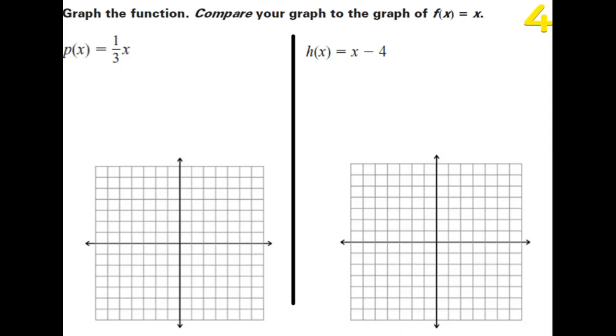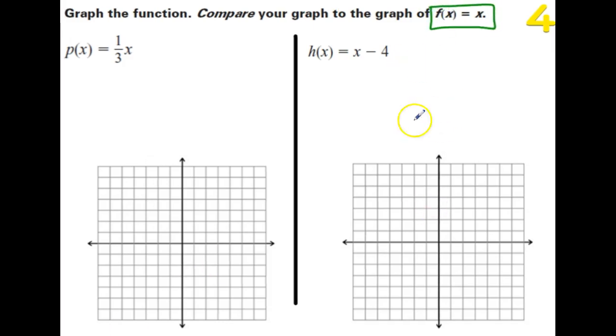Alright, the last two, same as the previous ones, we just have to graph them ourselves. So let's graph this parent function on both. Reminder that f of x is just y, a fancy way of saying y, so we have y equals x, or 1x plus nothing, in the form y equals mx plus b.